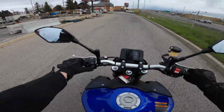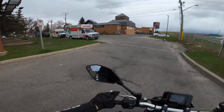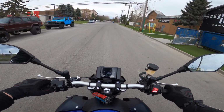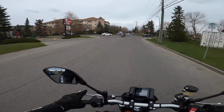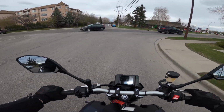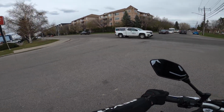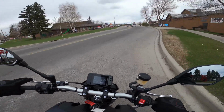So for this first ride here, I just have this thing in drive mode 2. I'm a little scared to go ahead and put it straight into drive mode 1, just because that's a little too much power, I think, for my first time going out. Man, it's so smooth right off the hop here. Oh, I'm so thrilled.